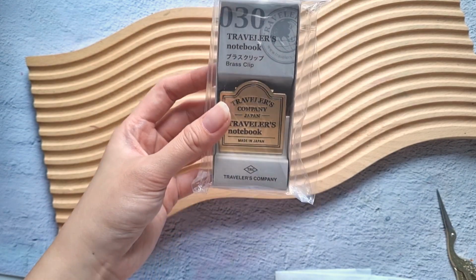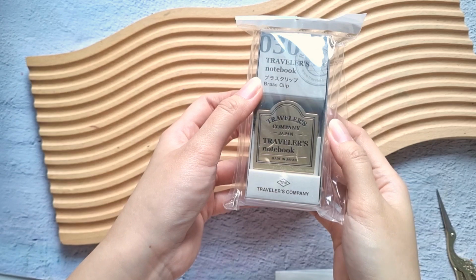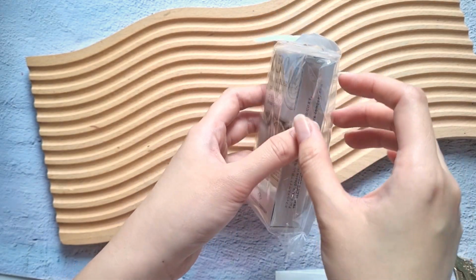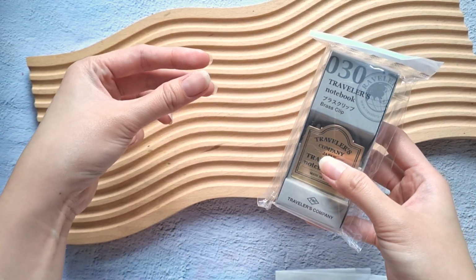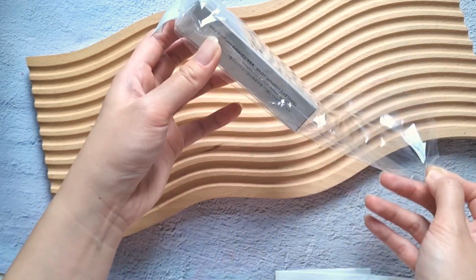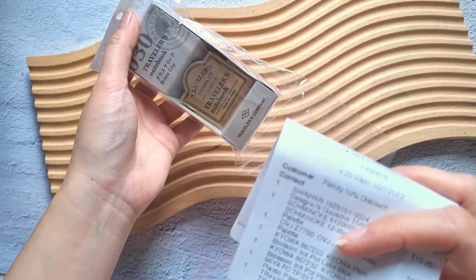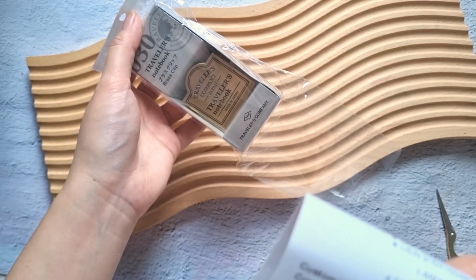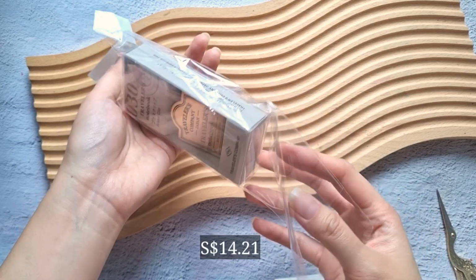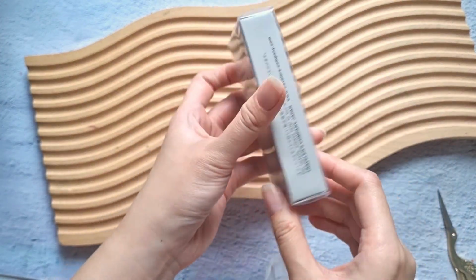So this is a traveler's notebook brass clip. I've been wanting to get one, so I plan to use this for sketchbooks, to clip the pages so that it doesn't move around when I paint. This is about, let me check how much. It's $14.21. It's a little bit more expensive, and I really love it.